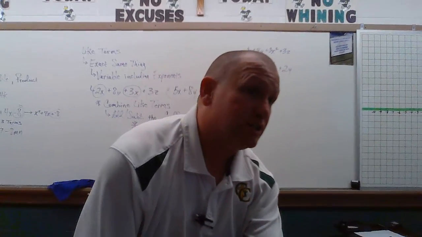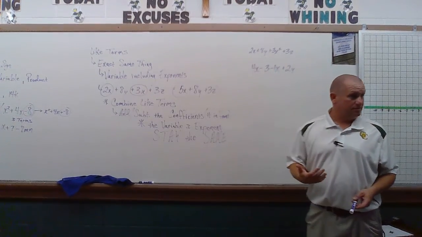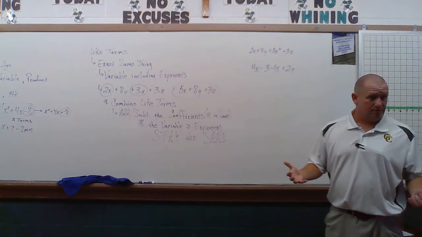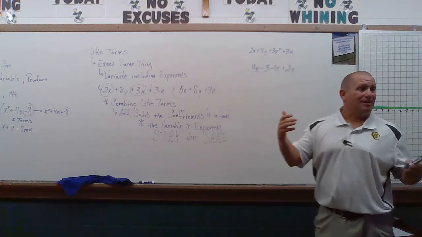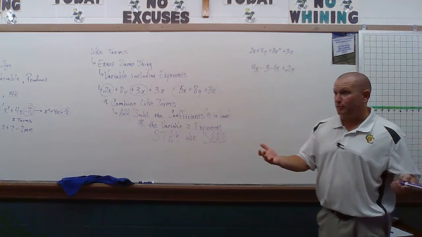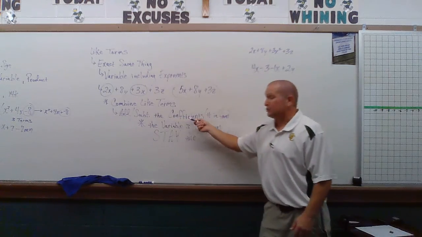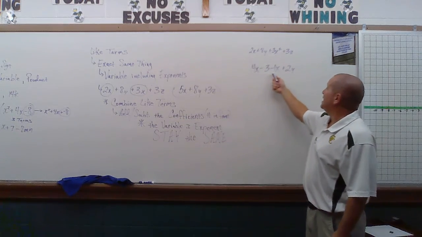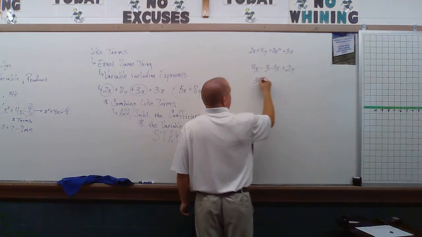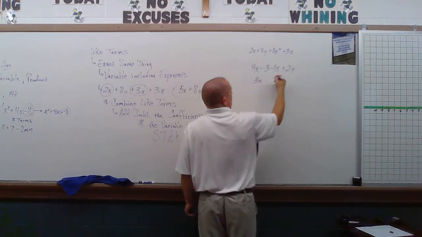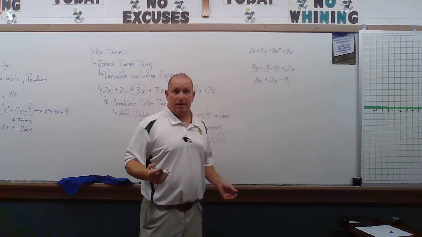Okay? So the question then comes, if I was going to simplify this, again, what's simplify mean? Break it down to the smallest. Make it as small as I possibly can. Do I have like terms? Do I have apples that are the exact same apple? Yes. Okay, so then we go back to either add or subtract the coefficients. So what's 4x minus 1x? 3x, right? So we get 3x, and then let's write it in alphabetical order, plus 2y minus 3. Everybody okay with that?